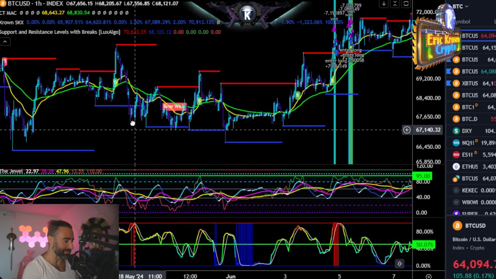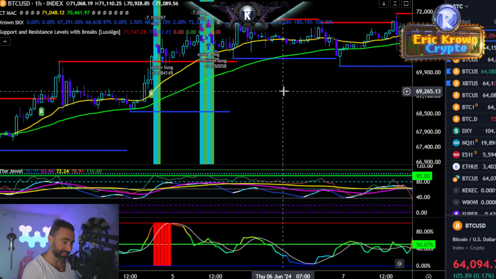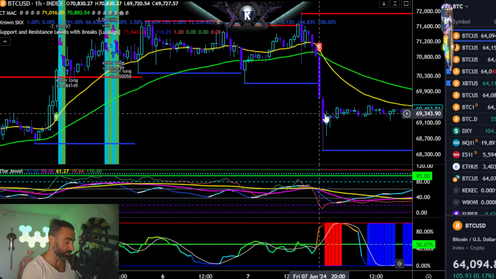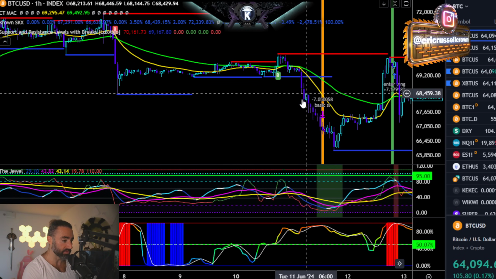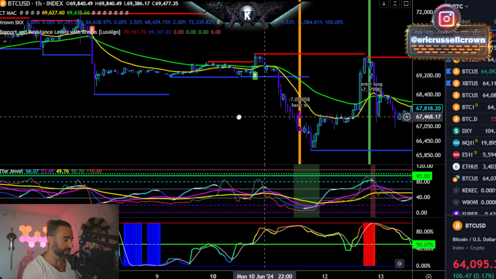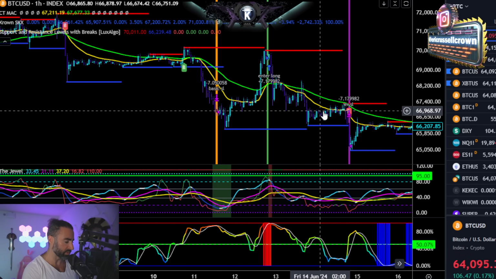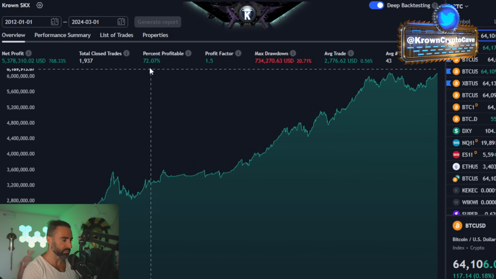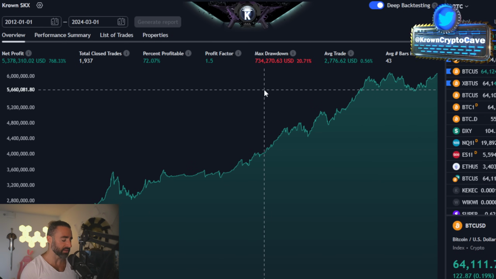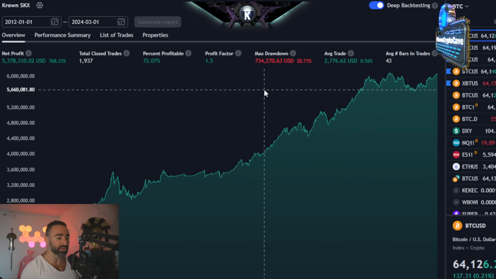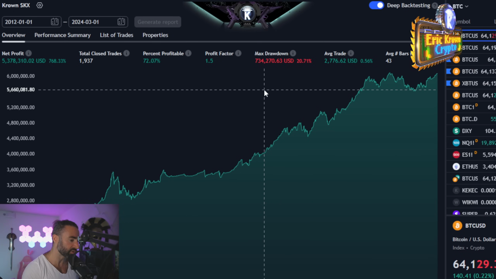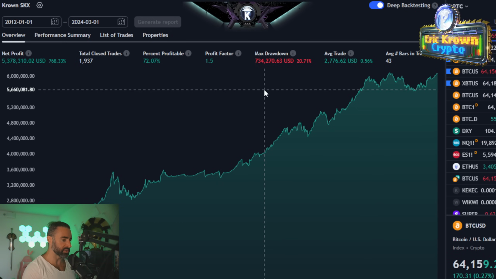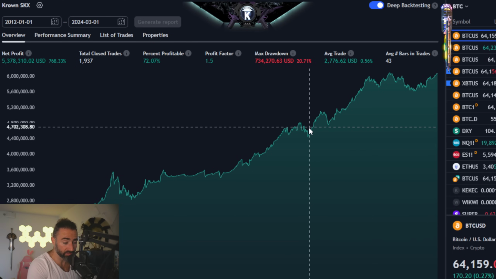Anyways, going on from there, I think you probably get the idea. It's hilariously simple, but simple does not mean that it's not effective. In this case, this one's incredibly effective. Many of these trades are closed on the next hourly closure, so do be aware of that. A couple of big losses right here, as you can see, but this one benefits longer term from a higher win rate, over 72% strike rate. So the average wins by percentage are going to be smaller than the average losses by percentage. This one is benefiting from a higher strike rate and also just taking more trades over time, close to 2,000 in the past 11, 12 years.